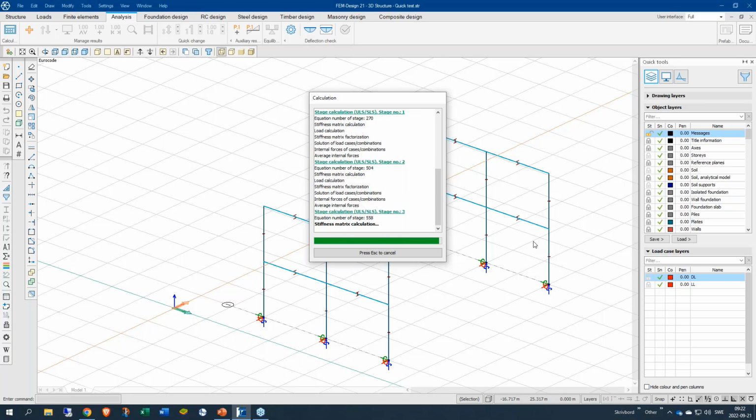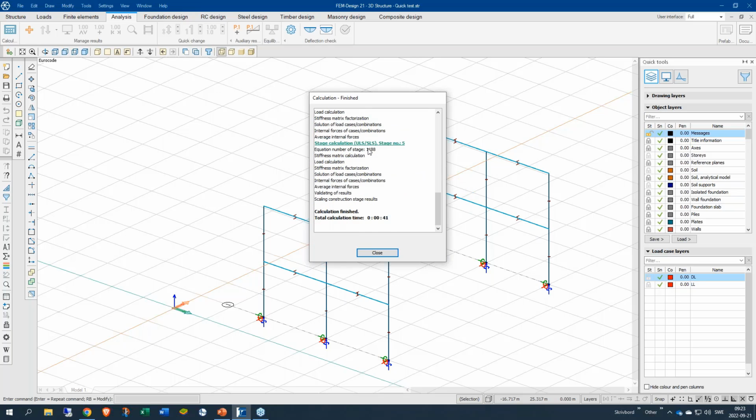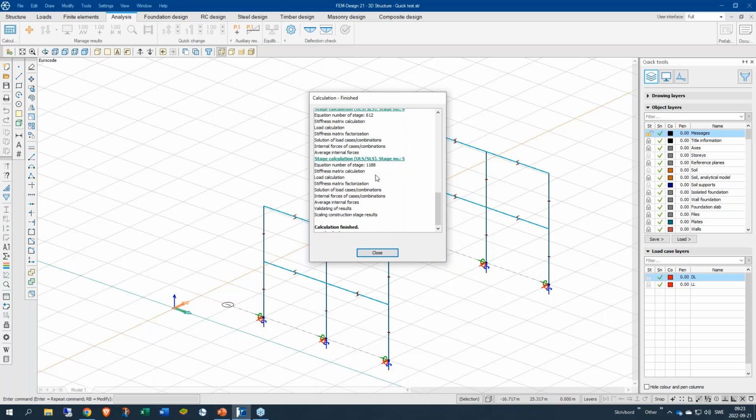So it basically just adds the element for each stage. And for the final stage here, there was quite a big increase in the number of equations. And this is because I added the whole second frame here compared to the others where I just increased by a few elements.